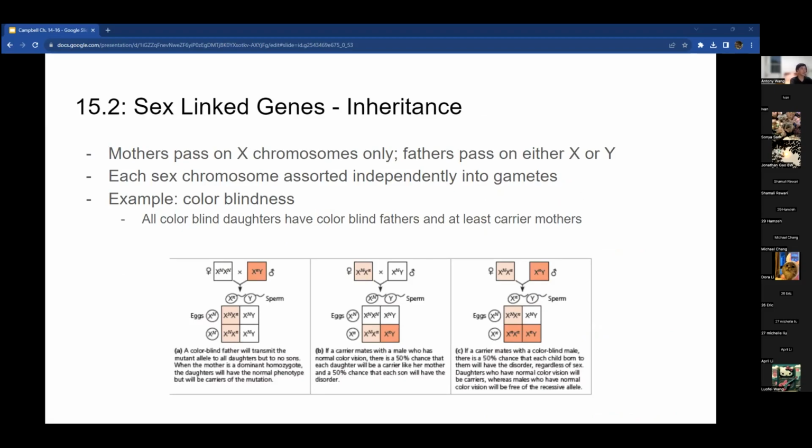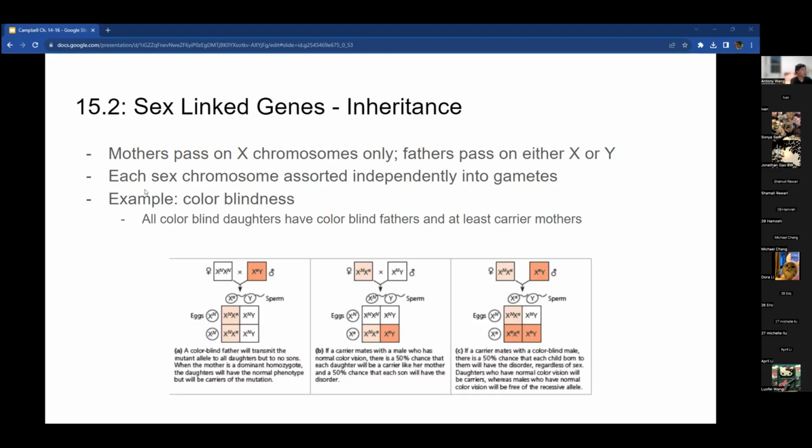The law of independent assortment states that all of your somatic cells and your germ cells have 2 sets of alleles. How those chromosomes are split into different gametes is completely independent of each other. Yeah, I don't really know how better to explain that. If anyone has any questions, DM me.